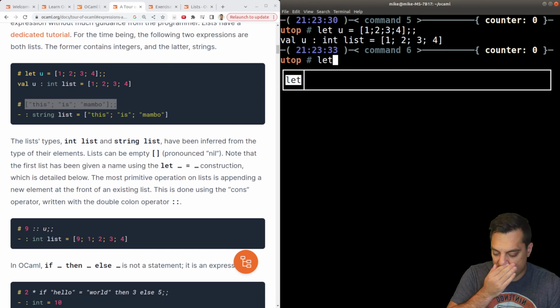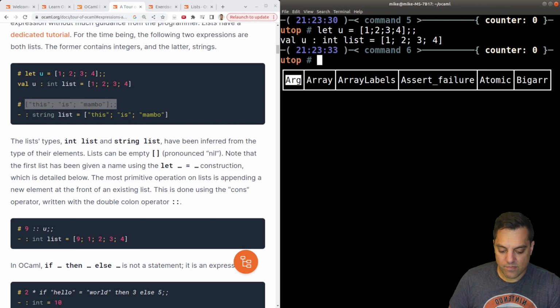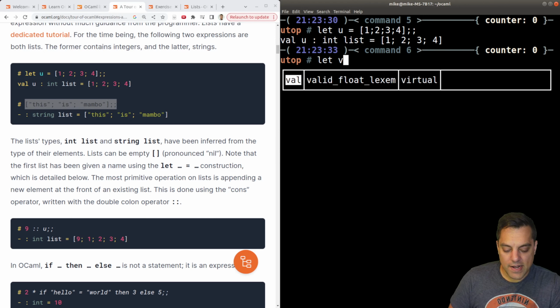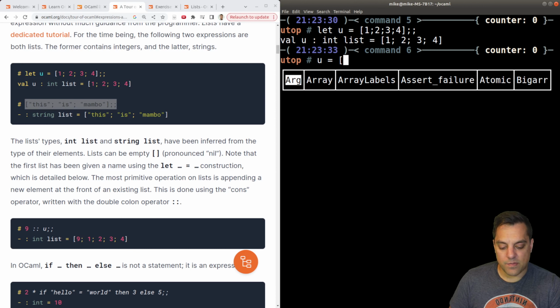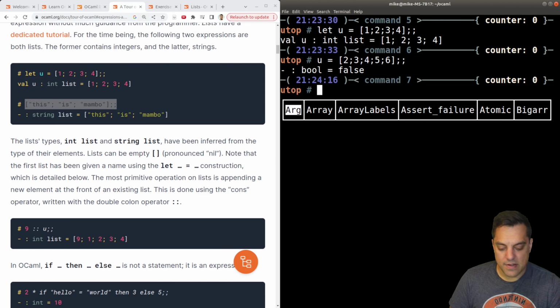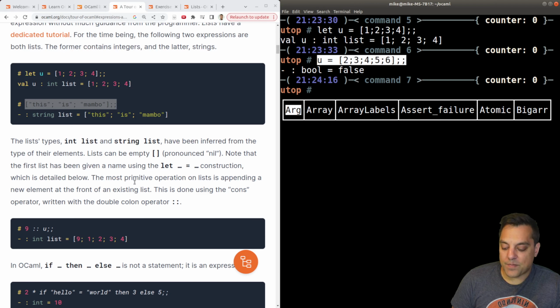Okay, and then here's another string list. Well, they're not binding it to anything here. Now, can I rebind stuff? Let's just play around with this. Can I make this now 2, 3, 4, 5, 6? Two semicolons. No, false. Okay, I guess this is evaluating it. Yeah, we'll have to see how we do assignment then.